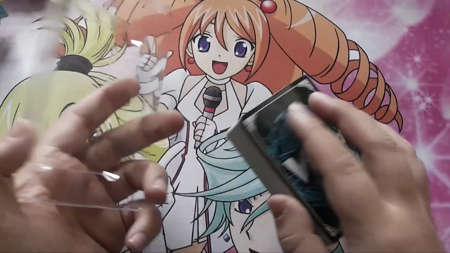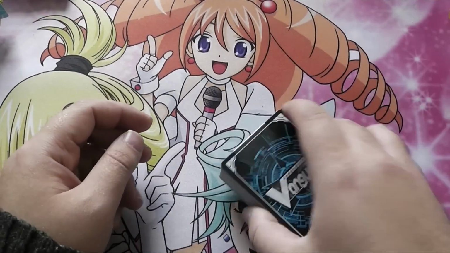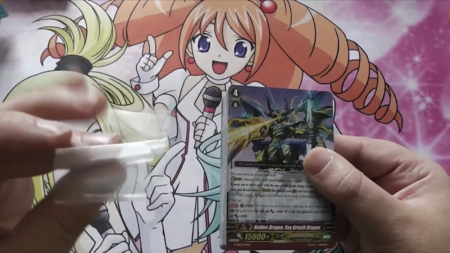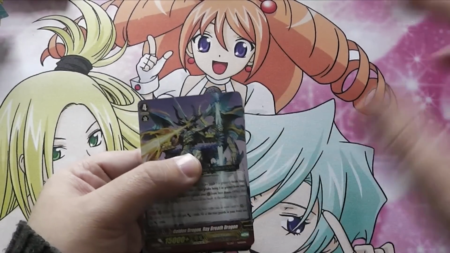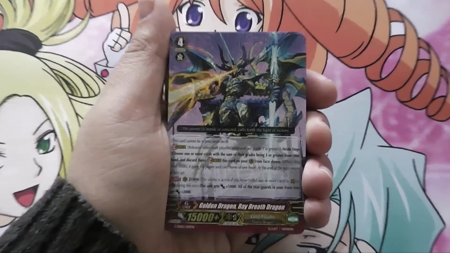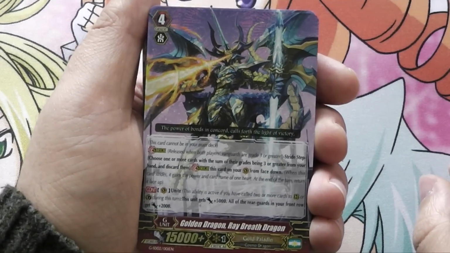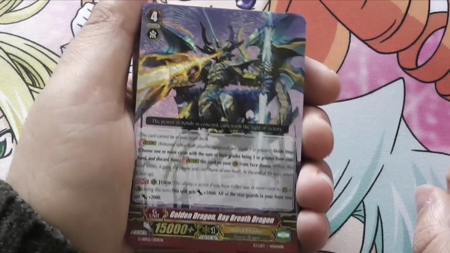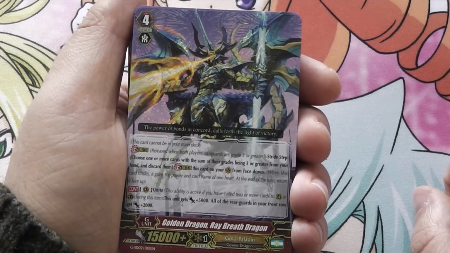And here we have the deck itself. So got a nice little slip thing like that. That's pretty old school because they don't normally come in those these days. And let's have a look without further ado. I'll zoom in. So you get a stride, Golden Dragon, Ray Breath Dragon, and one of these is a hollow as well, which is pretty cool.